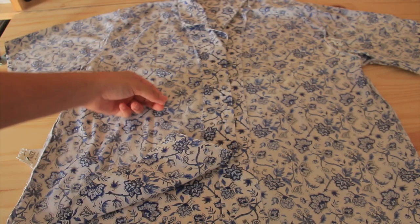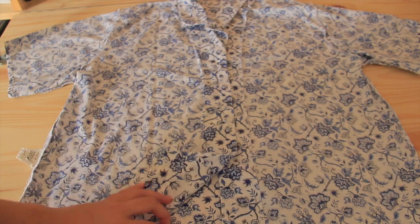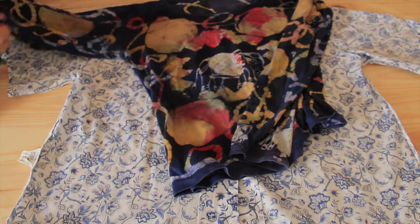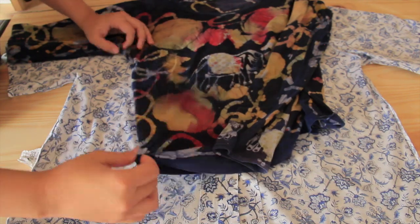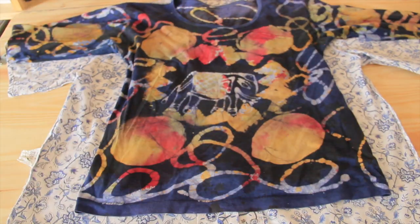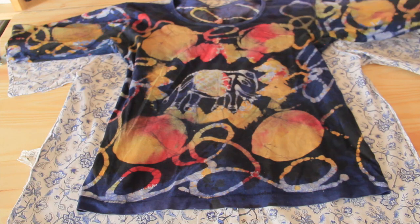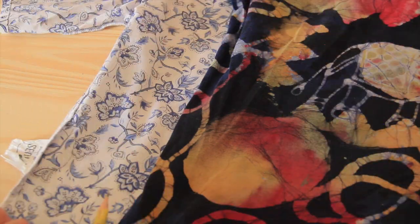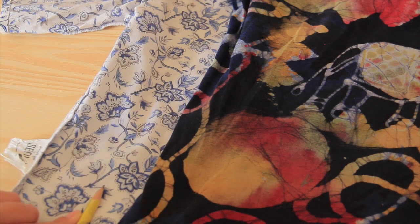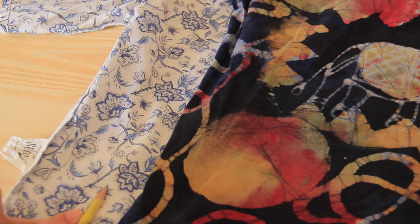The first step is to lay your shirt inside out. Then, draw only your shirt that is already fitting on it. This is an important step, you can take all your time on it. Once you are sure about the position of your shirt, draw the contour at about 1-2cm.